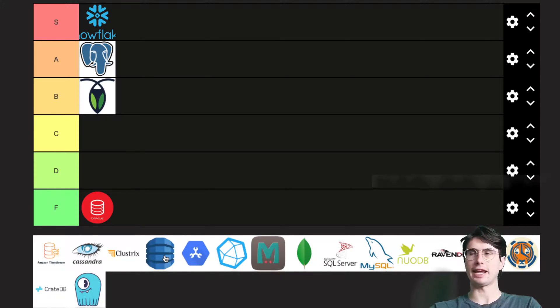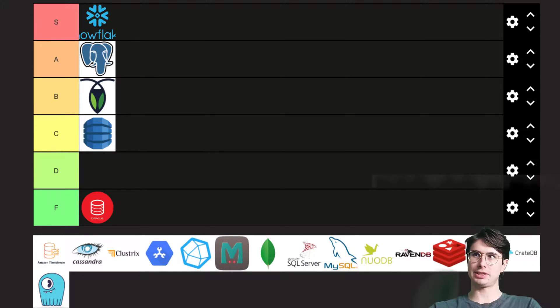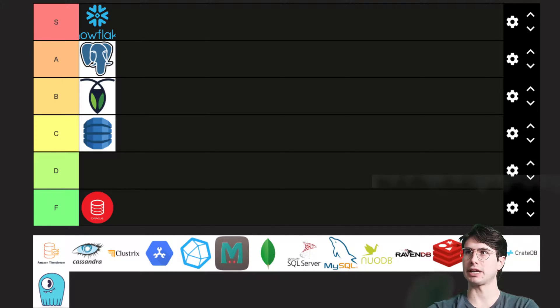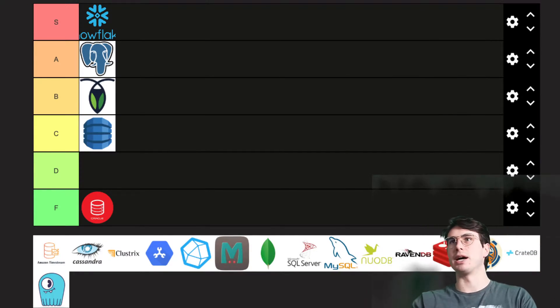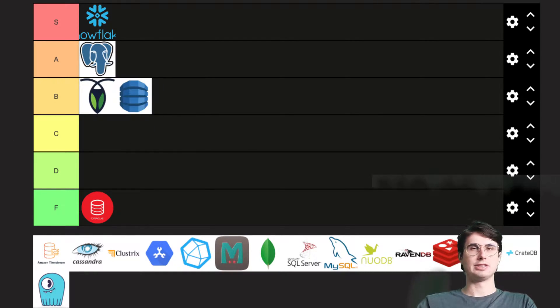Next we have Amazon Redshift — we're going to put that at B tier. I don't much like the way of managing things in Amazon because I feel like every Amazon database requires CloudWatch and a lot of services around it to actually make it useful, and they don't have a lot of the functionality you'd need to interact with the database built in. It's just a database — I wouldn't say it's really standout good or bad in performance. It's really cheap and available for anyone using Amazon, and pretty easy to spin one up. My issue is just really with the fact that I don't love connecting to it or the ecosystem — but there aren't enough negatives for it to stay in C tier, so we'll bring it up to B.